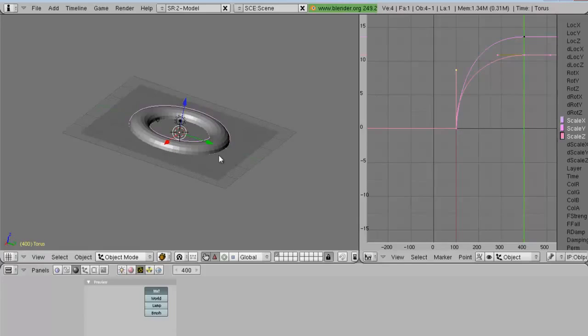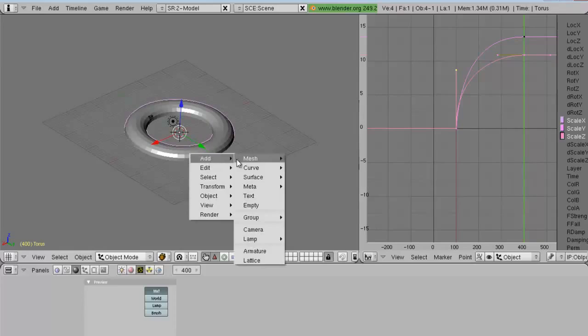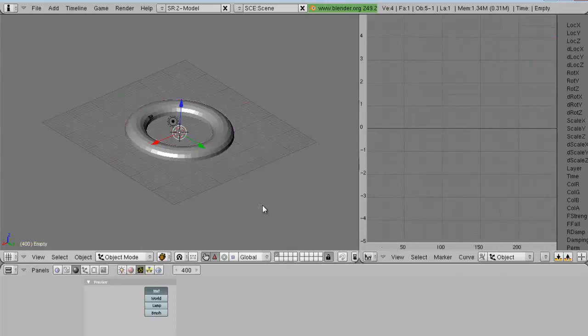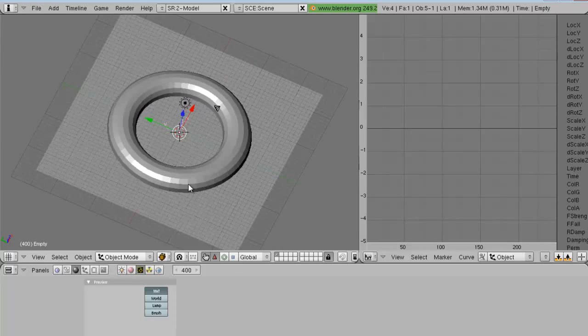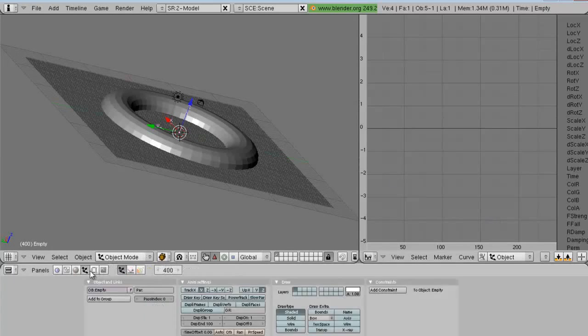Now we need to add these empties. If your 3D cursor, which is this thing here, isn't right in the center, click Shift C and then C again. Now add an empty, and we can scale this up a little bit. It doesn't really matter because we are going to scale them up and down later, but just so you can see it a bit more clearly, press S to scale it up and down. Now rename this empty to 1 by clicking on the Object tab, or F7, and click 1 here.